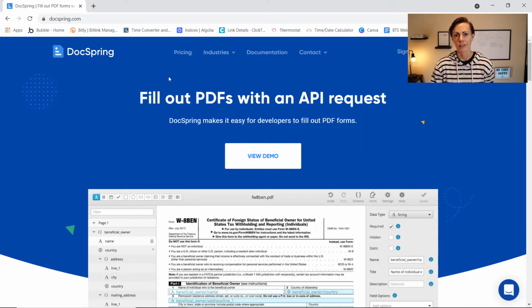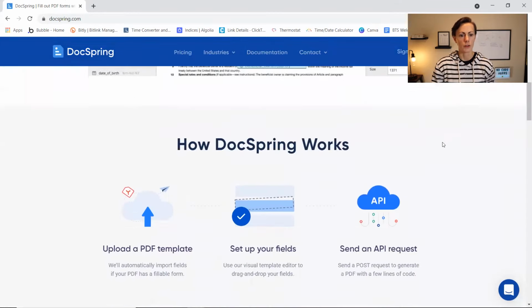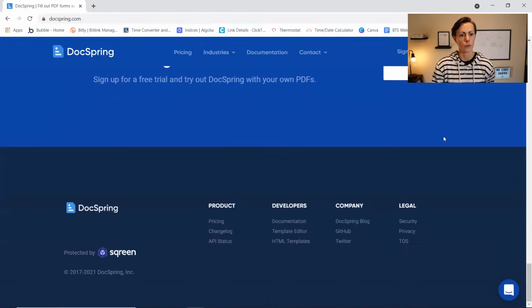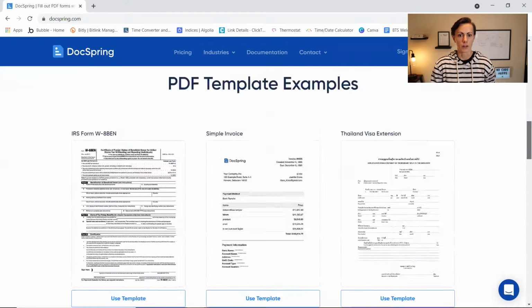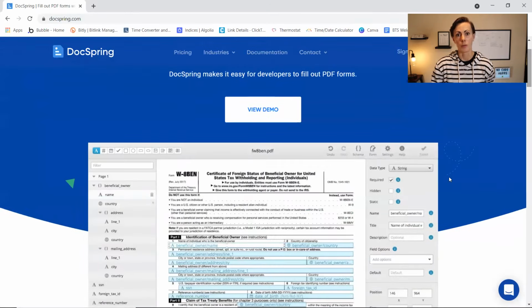And if you were to come across something like DocSpring, for example, and you can do this again on any service or tool, and you scroll all the way down to the bottom, usually you'll see a section for developers, and you'll see something that says documentation or API documentation. And that will show you whether the service has an API, which will allow you to connect it to your Bubble app or not.